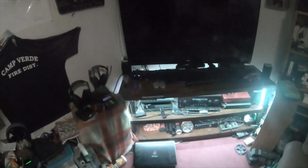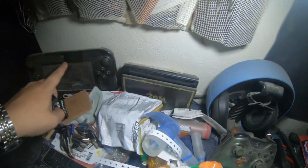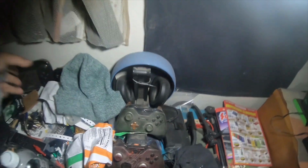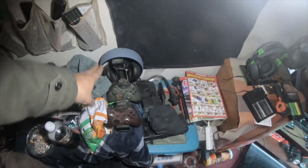I also have plugged into my TV, but it's on this table, which the table's kind of messy, but I have the Nintendo Switch sitting right here, and I have the Wii U controller sitting right here, which are dusty because they haven't been used. My potato chips and stuff on my table, my Xbox Elite controllers, and some headsets.